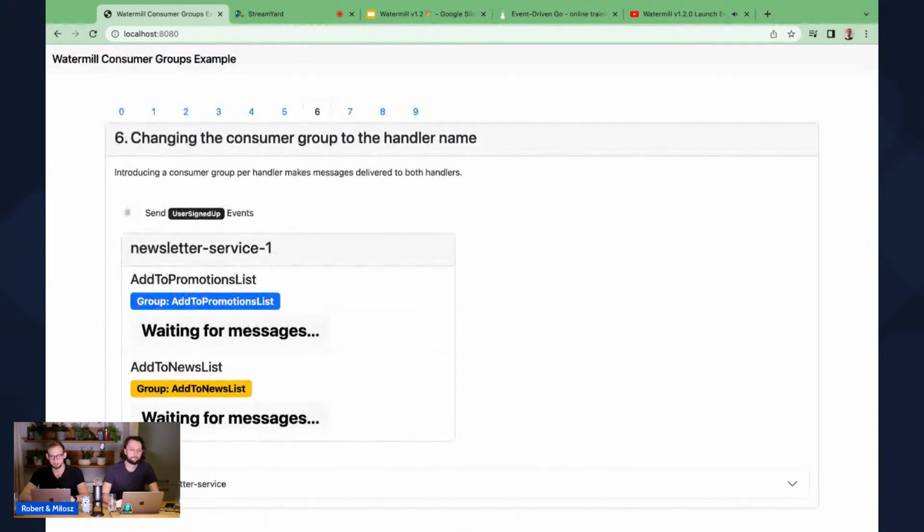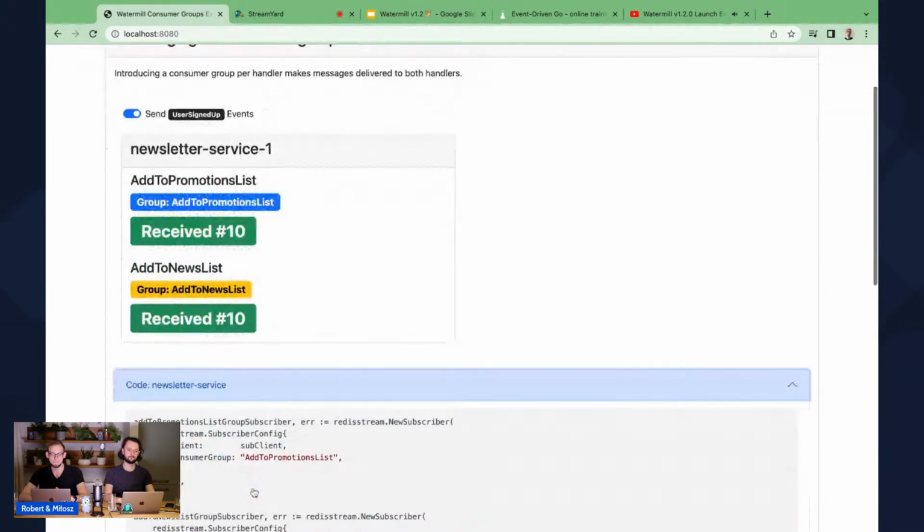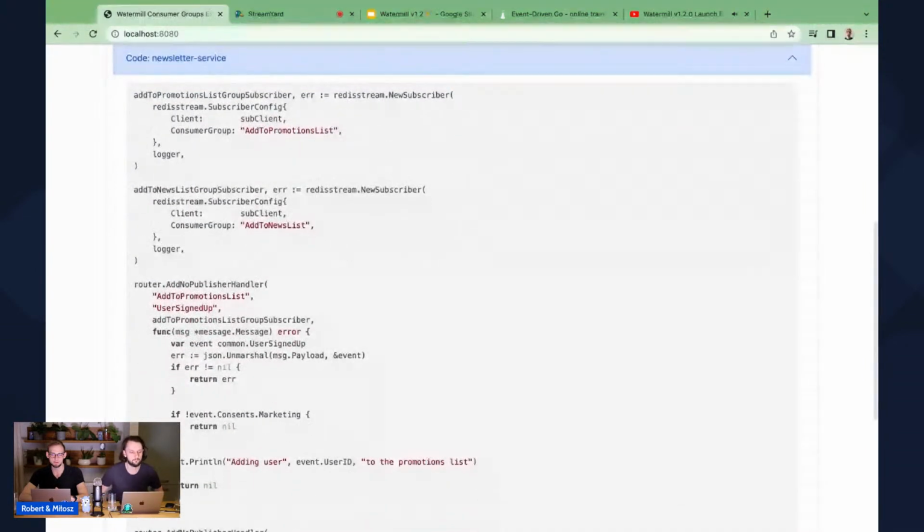We pick other consumer group names, in this case handler names, right? So each message gets delivered to one group at once, and since each group has only one subscriber in it, both receive the message, and it works pretty much the same, except I have two subscribers now.